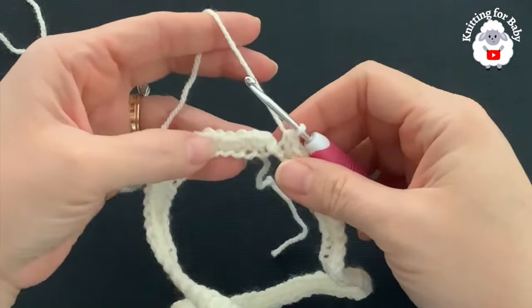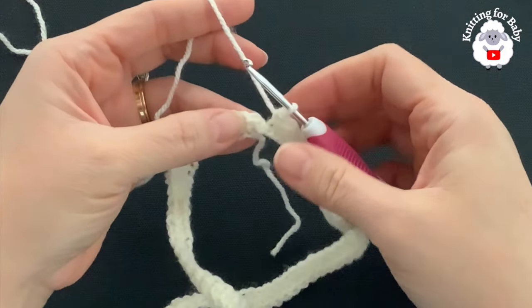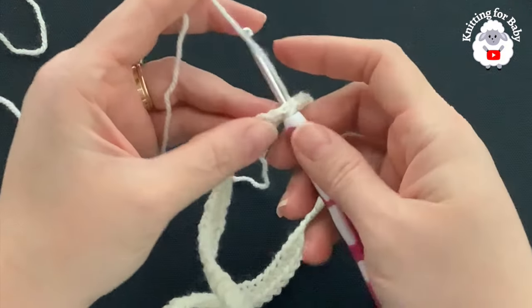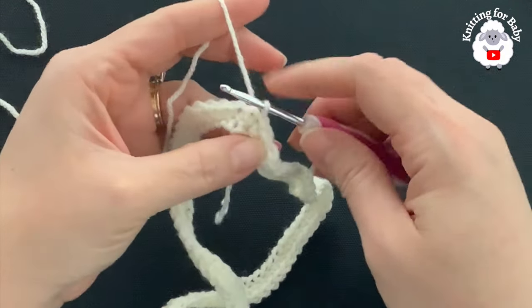I'm here at the end of this first row. This is where I did single crochets. I have 82 single crochets. Now to finish, go on top of the first single crochet and join with a slip stitch.